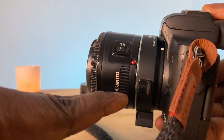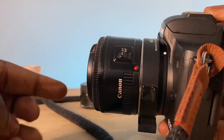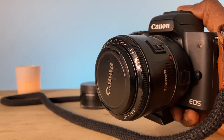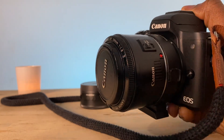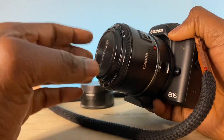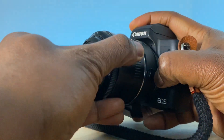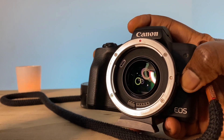It allows me to use all of these lenses that I already have, because I used to have a normal EOS 300 with the APS-C sensor and the EF lens range, so all my lenses are now usable. The thing that is actually really amazing with this adapter is that it's got this lens inside, which is the focal reducer.